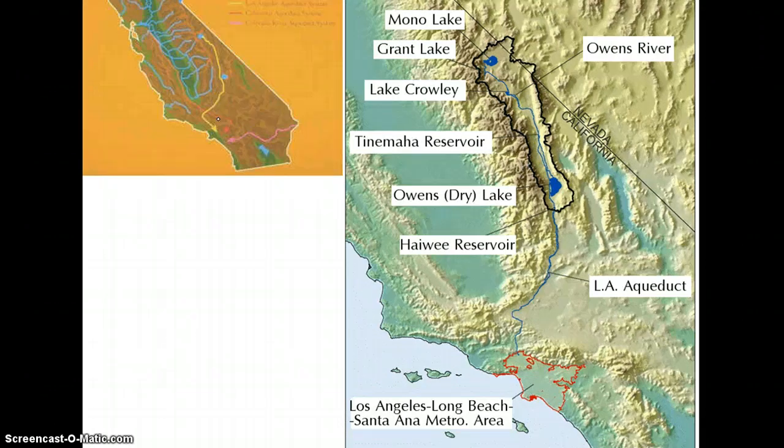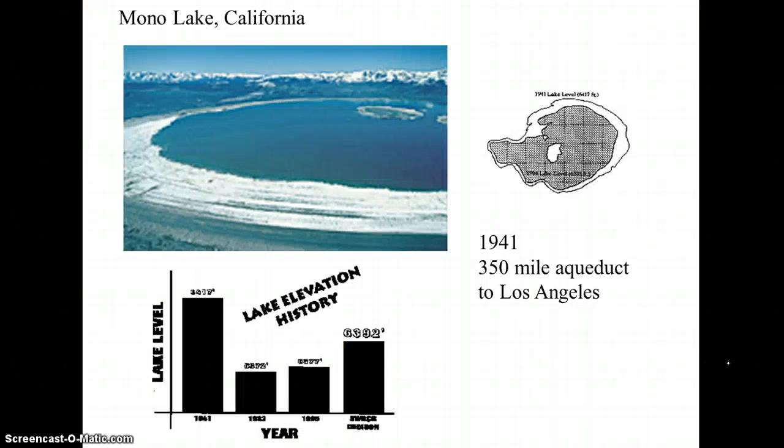They also tap into groundwater that they have and the relatively small amount of surface water they have locally. One of the negative consequences is Mono Lake, one of these lakes further north that they use as a source of water, and so they've been basically drawing water, and the water levels have declined over time. And again, it's connected to LA by this 350-mile pipe, basically this aqueduct.